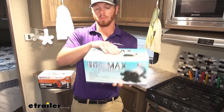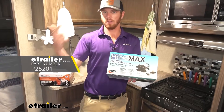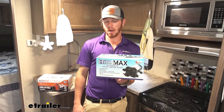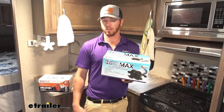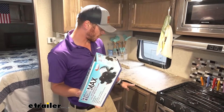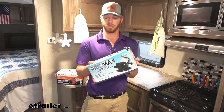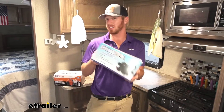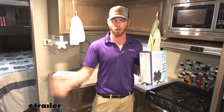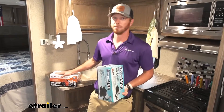Up until this point, the Hydra Max was my favorite just because it was quiet, gave great pressure, and it's a 3 gallon per minute pump that gives you about 45 PSI. So this was my favorite up until now, but there's nothing telling me the Lippert Components 3 gallon one we just installed isn't any better than this. I think it's pretty much tied for first — it's quiet, good pressure, and I'm not going to run out of water that quick because it's 3 gallons per minute and not 5.5.